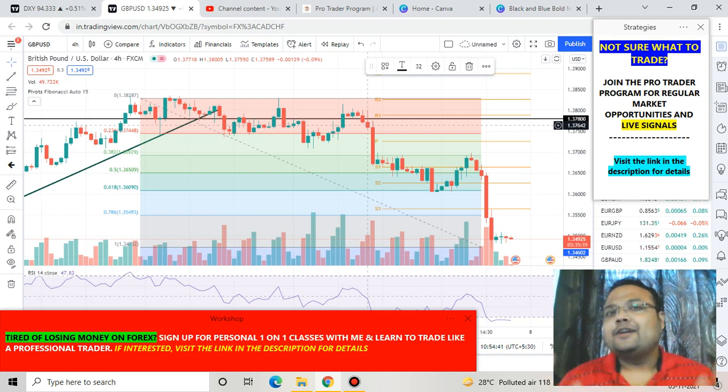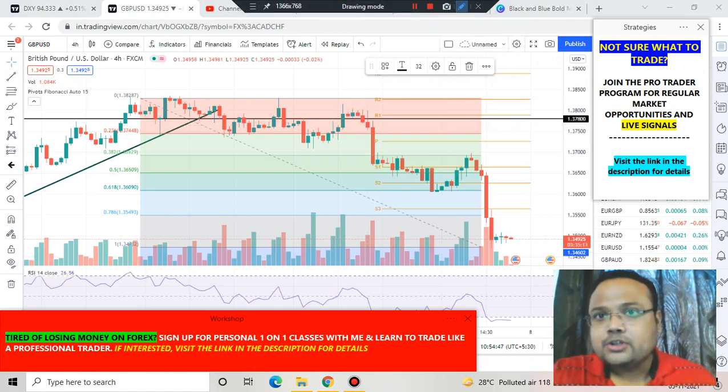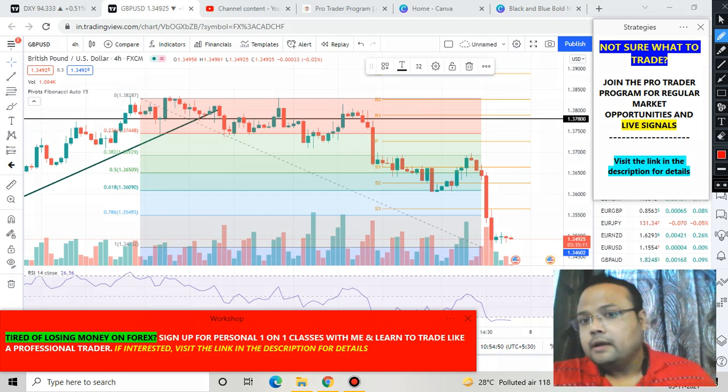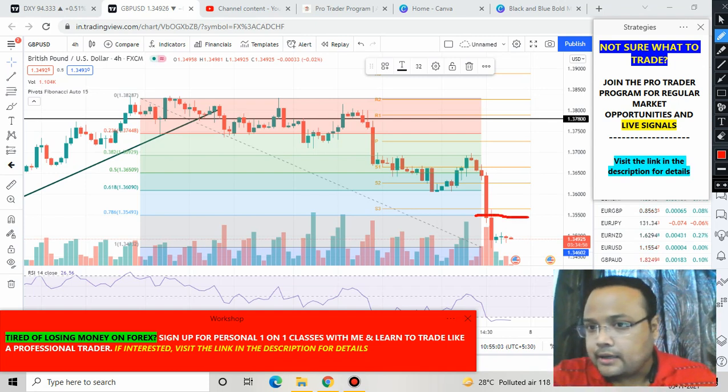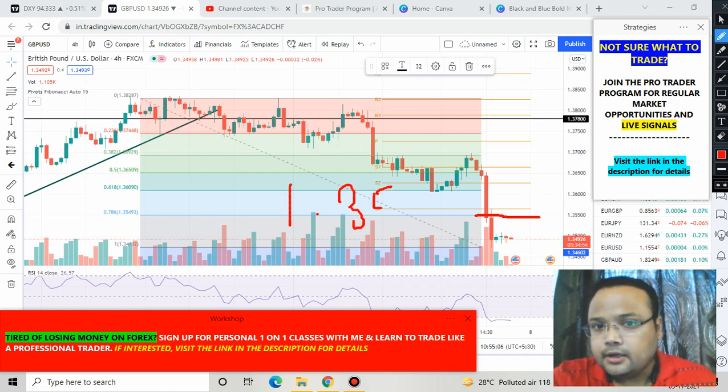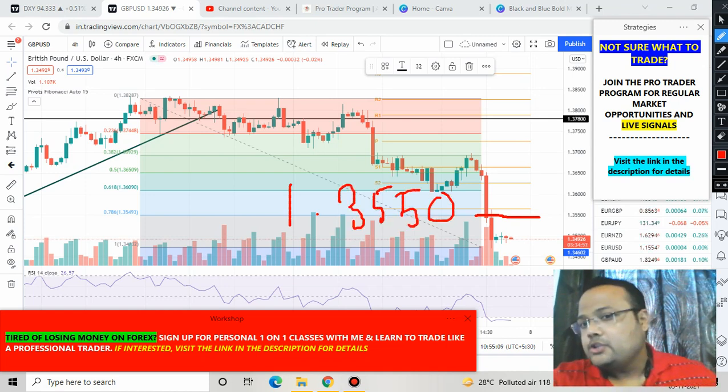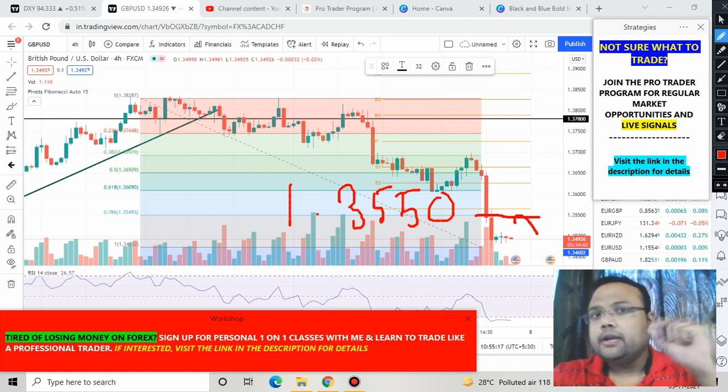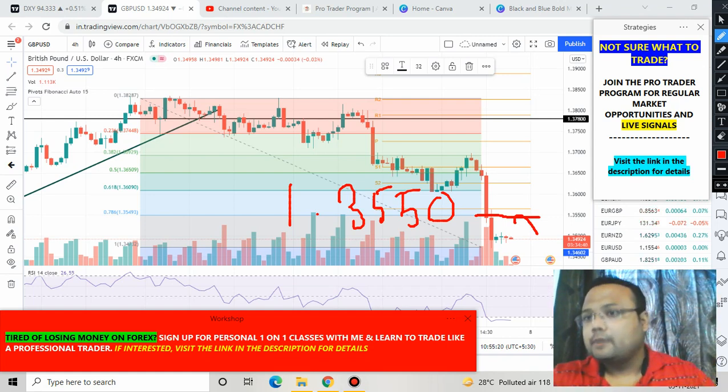So considering the trend of the market, we should mainly be looking for selling opportunities, and in this market situation the best selling opportunity will be at the resistance. But right now you can see that we do not have any proper resistance here. The important levels are quite far away. So what we can do is that in case market tries to recover, we can short the market at 1.3550. Yes, we can short the market at 1.3550 if market tries to recover and goes down again. That is our first trading opportunity, shorting the market at 1.3550.